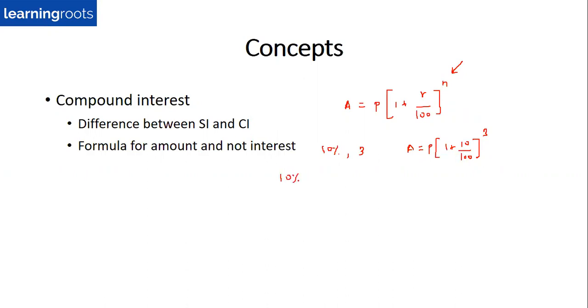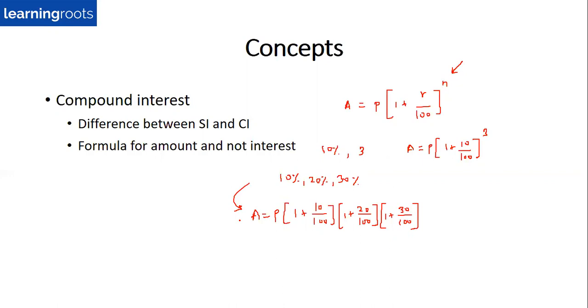So if I say the rate of interest is 10%, 20%, and 30% at compound interest, the final amount is going to look like this. First year it will be 1 plus 10 by 100, which is the rate of interest. The next year it will be 1 plus 20 by 100, and the next year it will be 1 plus 30 by 100. So the raised to n thing is applicable only when the rate of interest remains the same. If the rate of interest changes, you'll have to use each of the 1 plus r upon 100 components separately and then multiply them to get the answer.